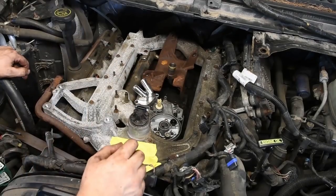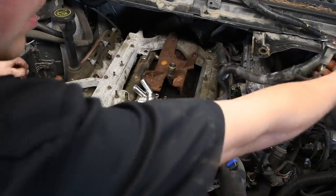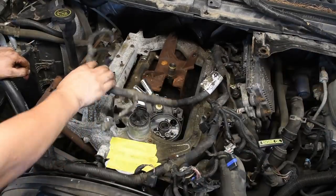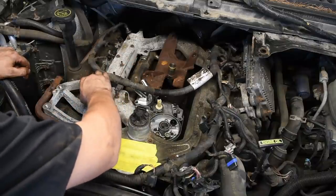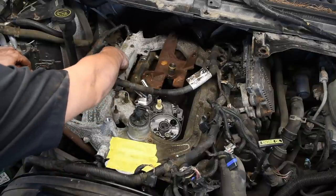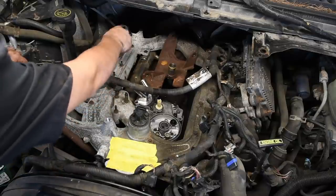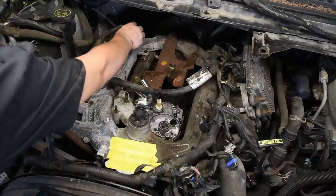At this point, I like to start to flip all my harnesses back over into place. Start getting everything plugged back in. Be really careful with your injector harnesses to make sure you don't bend any pins over. They've got to go in nice and straight, and sometimes you just have to give them a little wiggle to get them in.